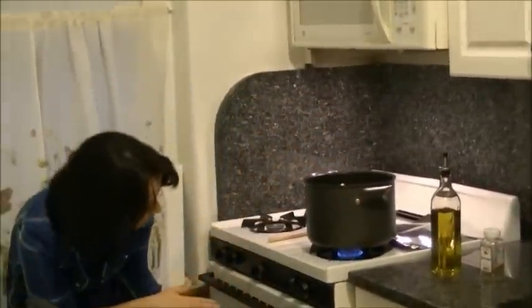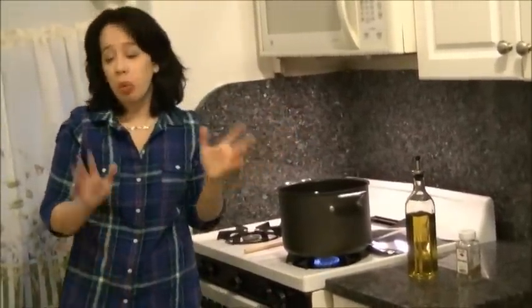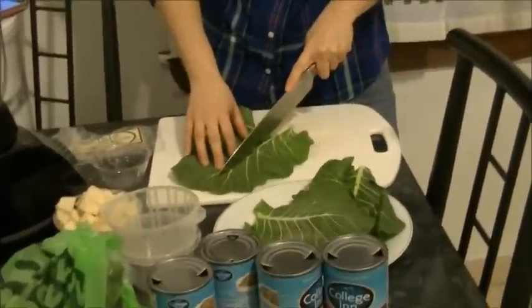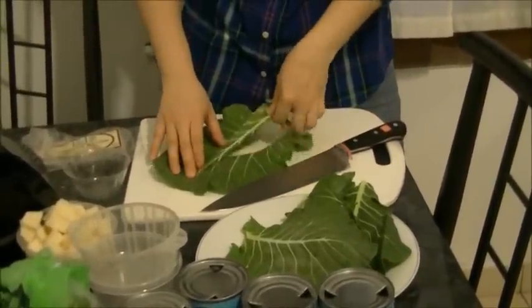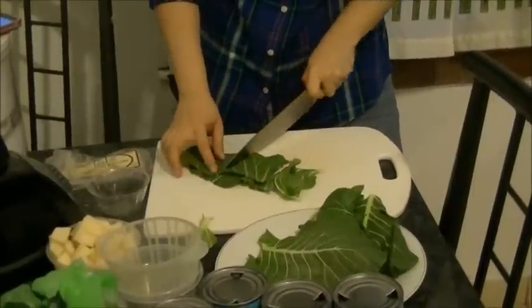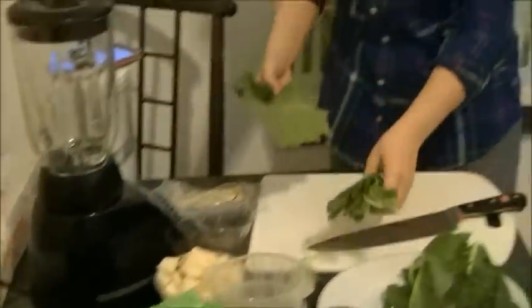Alright. So while that's cooking, make sure that it's not too high, not too low. There we go. While that's cooking, we're going to devein the collard greens. This is something else that I chose. She uses something else, which I think is Swiss chard. But what we're going to do is they're really big, so you want to devein them. And to do that, you're just going to cut in the center like this. There we go. Well, it's not perfect, but it's okay. Alright, so these are still too big, so you want to cut them in thirds. That's fine. I have a whole bowl right here ready to go. I'm going to do some more just so you can see.